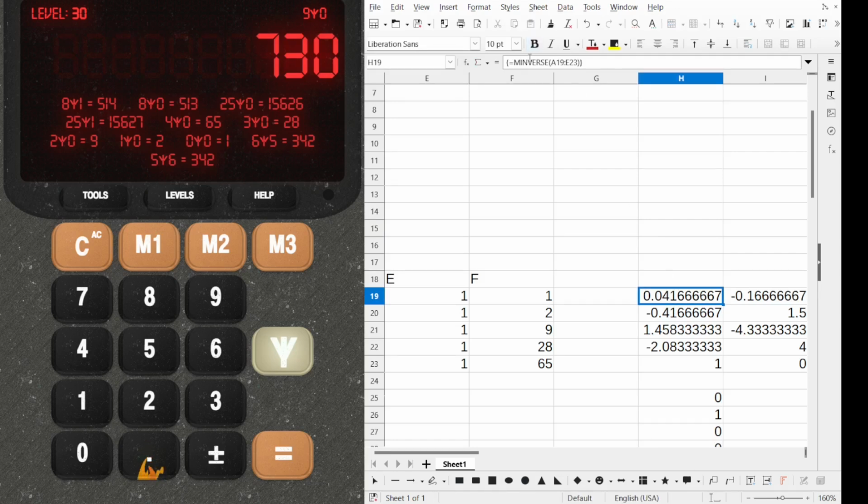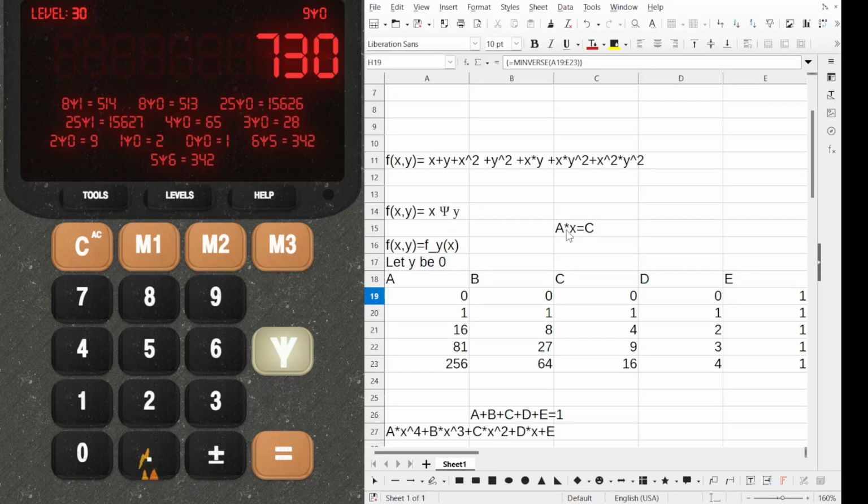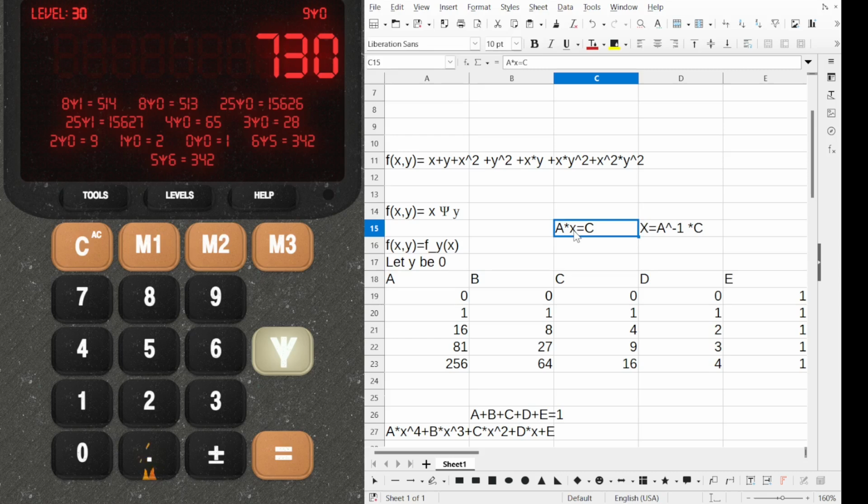First of all, I used the matrix inverse operation. In order to solve this for x, you need the following: x equals A inverse times c. You multiply from the left and not from the right, because in matrix multiplication the order matters. So this one, A inverse times c, and this is a big X. This is also a big X. If you do that, you can get your solution for x.